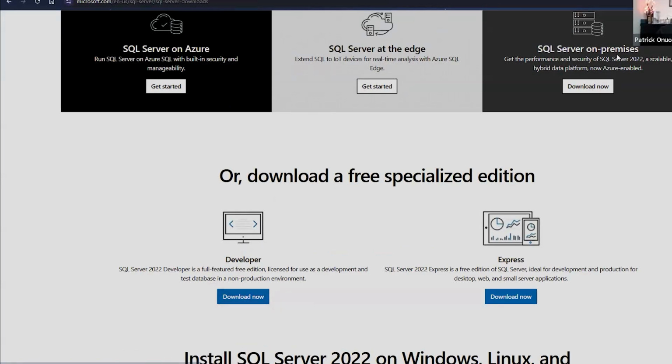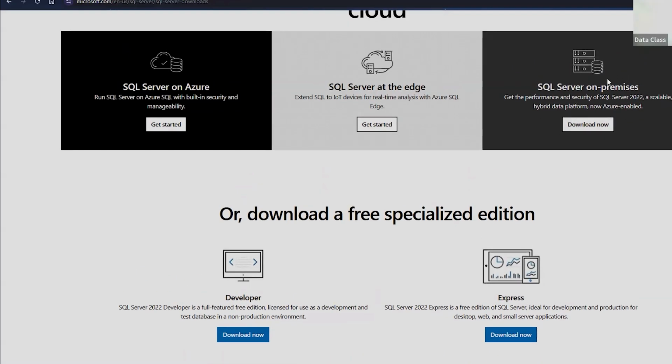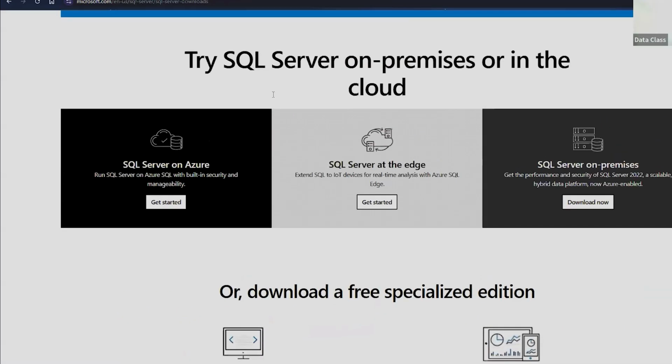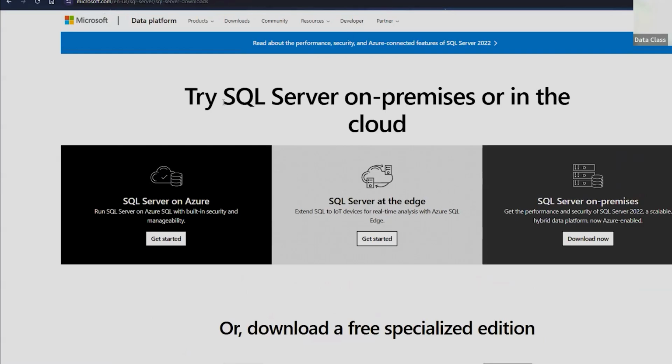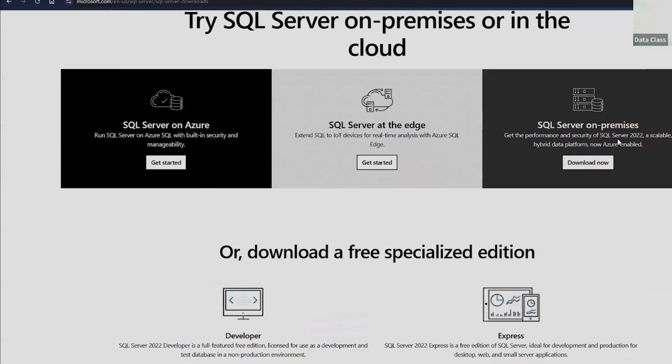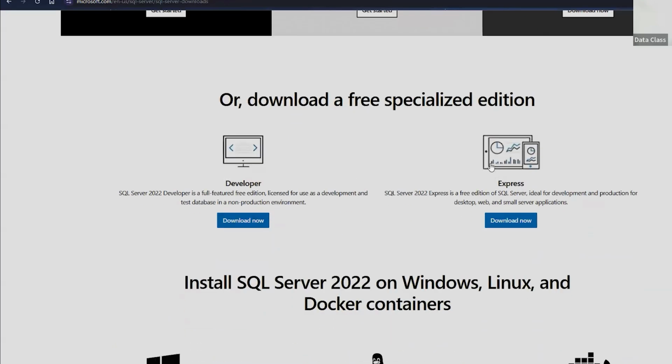Okay. If you click on this, it's going to request you put in your details. Because what you are getting here is the free trial, as you can see it says it's a free trial. You're only going to get 180 days free. After 180 days, it switches off. But any one of these, you don't need, it's for life.